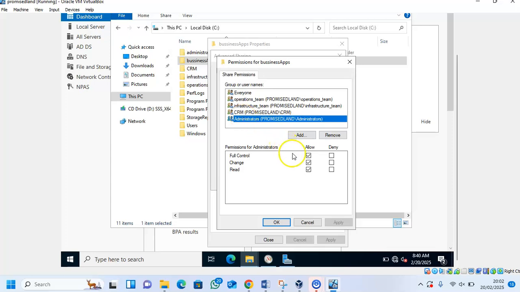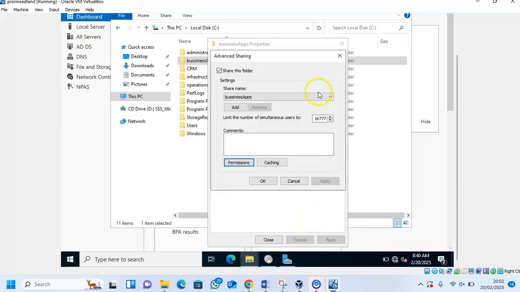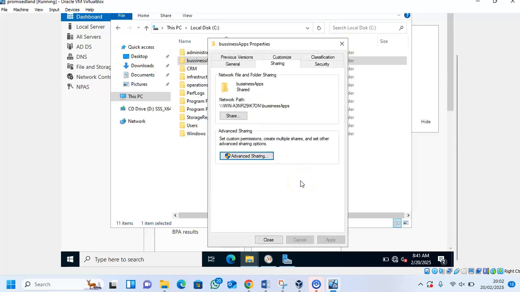For administrators, you gave them full control. CRM, we also gave them read only. Infrastructure, we also gave them full control, and so on. These are some of the services that we did in file and storage services. You can enable file sharing within the network.